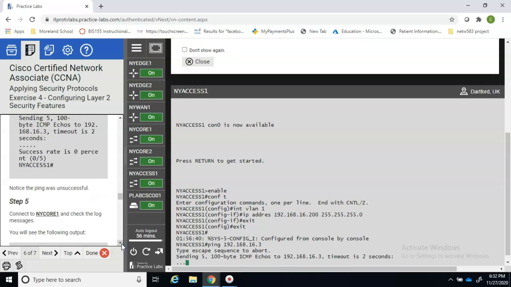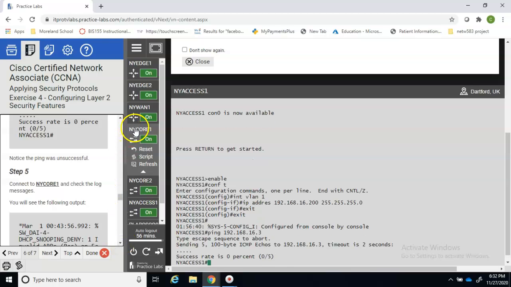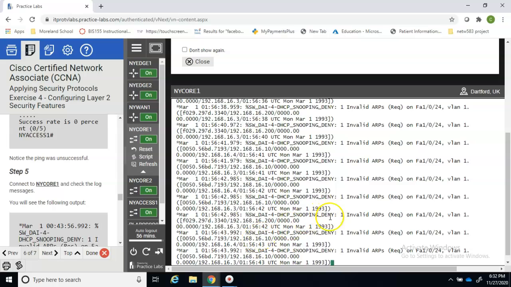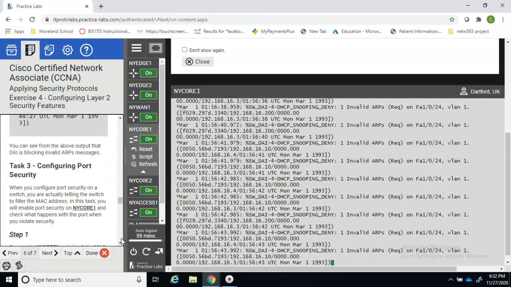The ping should be unsuccessful. Go to NY Core 1, check the log message, and you'll see we're getting DAI is blocking invalid ARP messages.